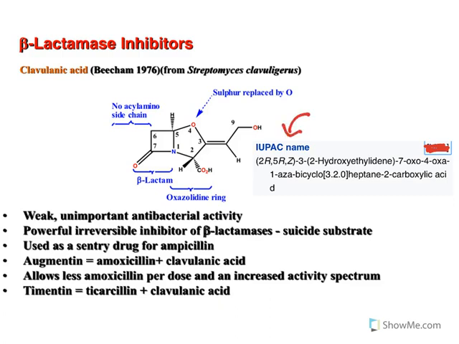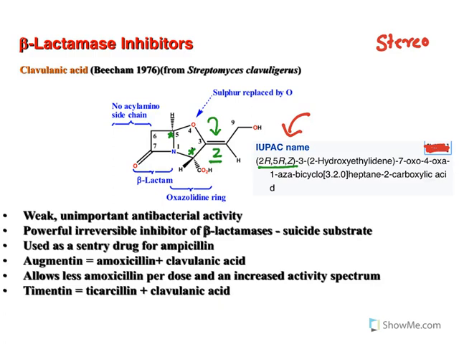I have explained this already. When you explain the IUPAC name, it has to start with stereo centers. First you need to mention the stereo centers. Now where do you have these stereo centers? At the second position this is a stereo center and then at the fifth position this is a stereo center. Now this one shows geometric isomerism and that geometric isomerism belongs to Z. So initially you need to explain the stereo centers. At the second position and fifth position, R conformation is there and this geometric isomerism is known as Z configuration.